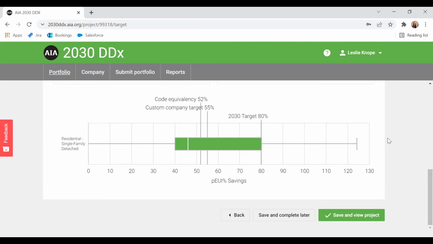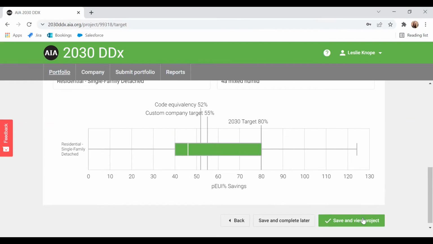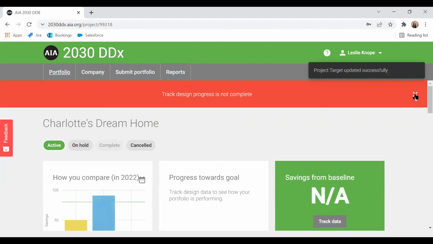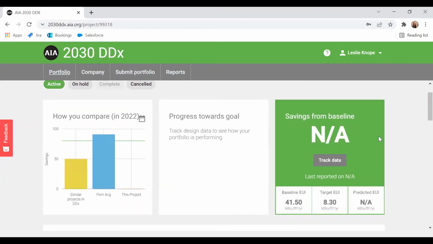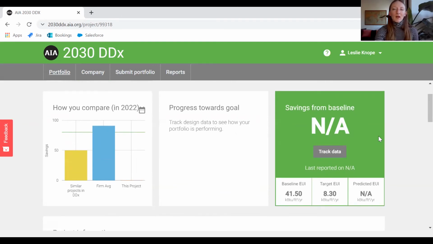But some of those projects where you see the code equivalency 52%, this 52% number doesn't match the percentage reduction shown on the main project. In an ideal world, the code equivalency percentage reduction should match this number, NA currently here. Yeah, maybe it's an error, but that's the logic, correct?